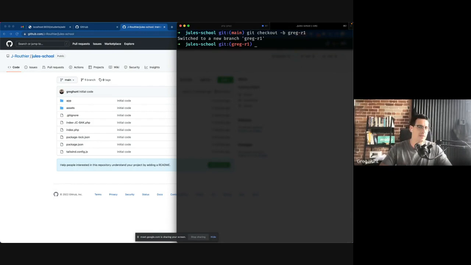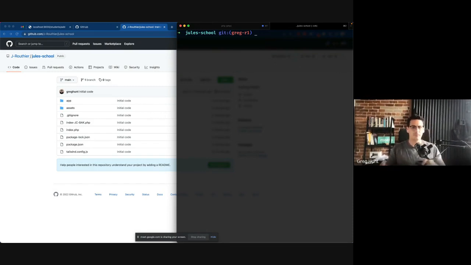And then next time we can maybe do a Greg refactor 2 and stuff like that. So now we're on this branch. Anything we do in here and push won't affect anything on main. So you can rest assured that you're not going to lose anything. Even if I deleted everything in this repo right now and committed it to the branch and pushed it, I could just check out to our main branch and all the files are still there. So it's two completely separate states. Any questions so far?